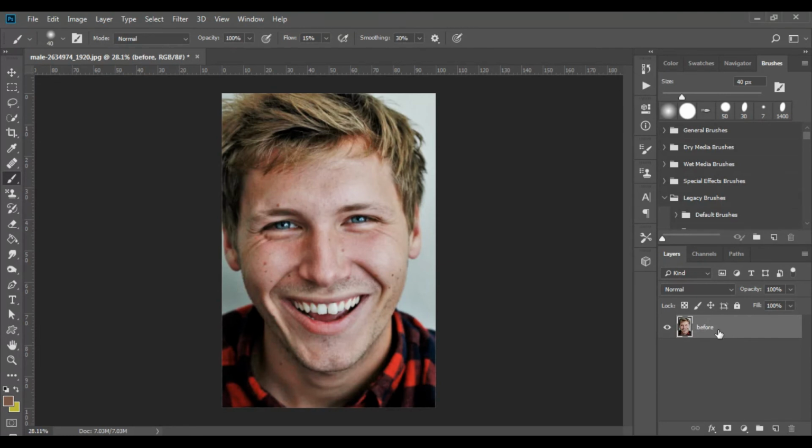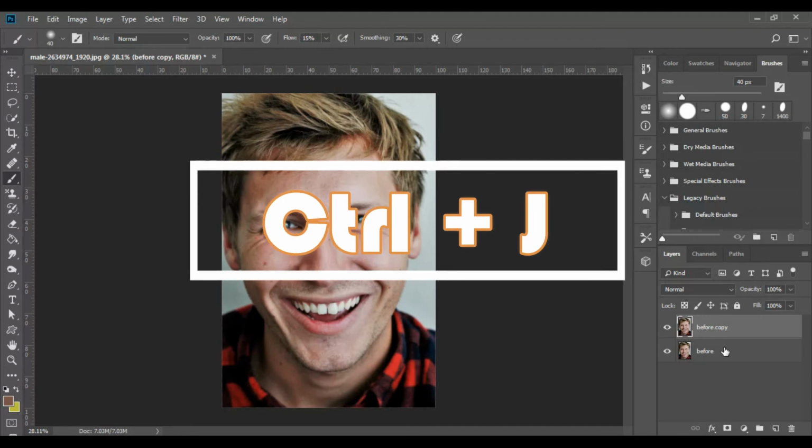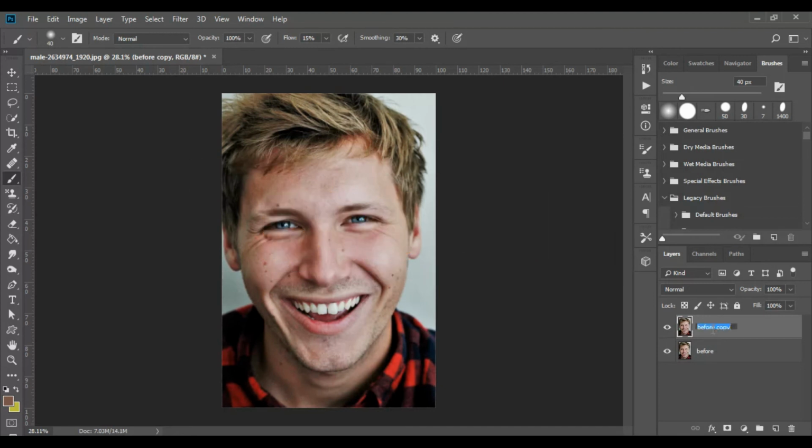Another option is to right-click on the layer and in the box that opens, select Layer Properties. I will leave this layer unchanged, so I copy the image. Just press Ctrl+J before making sure you have selected the first layer. I now change the name of the new layer to After. I move the layer backwards. To do this I just drag the layer and place it under the layer I want.